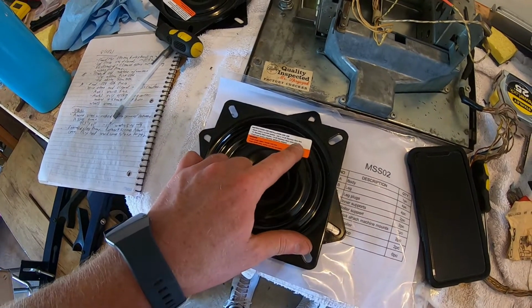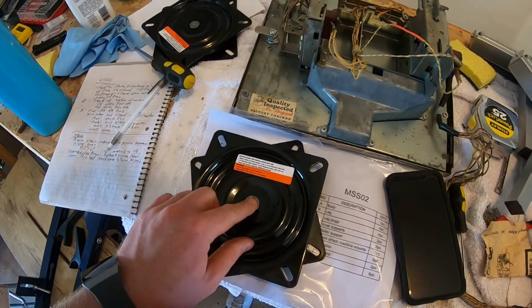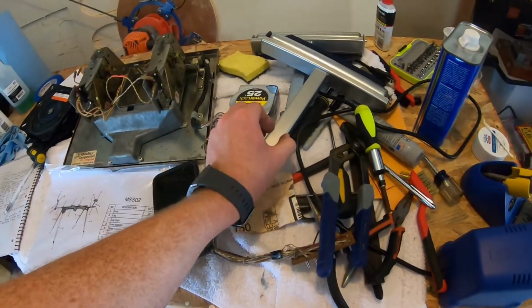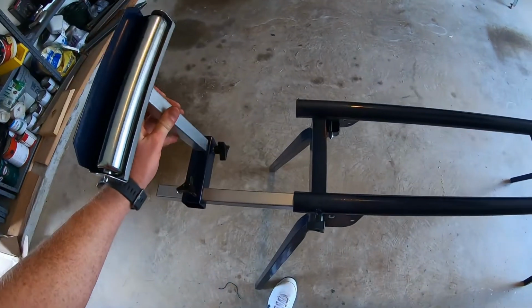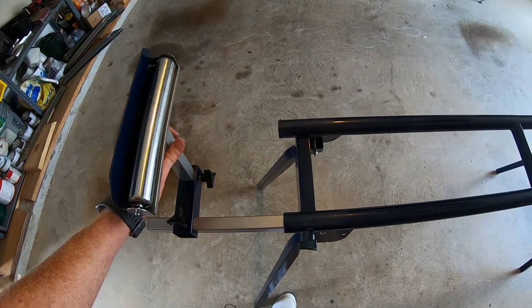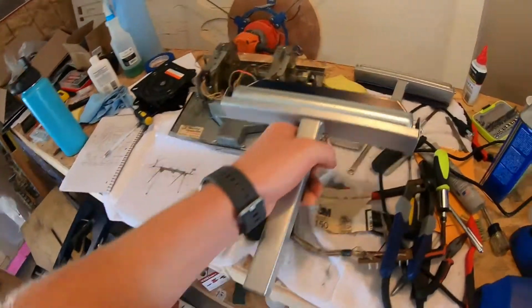So we gotta get some 1/4 inch bolts, washers, and then some of this, which is 1 inch, that goes in here, so you can adjust the height too. And then if I ever get a miter saw, I've got a stand for it.